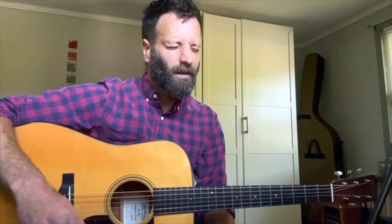So that's example 7. And then last of all, I'm including example 8. This is part of Doc's solo on the song Ramshackle Shack. It comes from the record Riding That Midnight Train. Anyway, I just wanted to show this because it gives a little bit of context about how Doc might use this type of language in a solo. And this is how it goes.